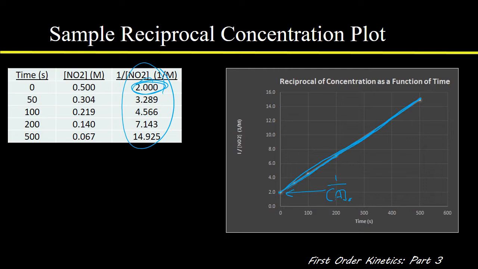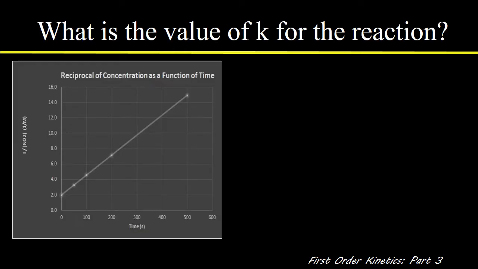All right, so let's use this to calculate the value of the rate constant, because the rate constant, of course, is a very useful number. We use that a lot. So let's calculate the rate constant for this reaction. As we said before, k is equal to the slope. And notice that the slope is positive in this case, so k is not the negative slope as it was for first order reactions, but k is actually just the slope.